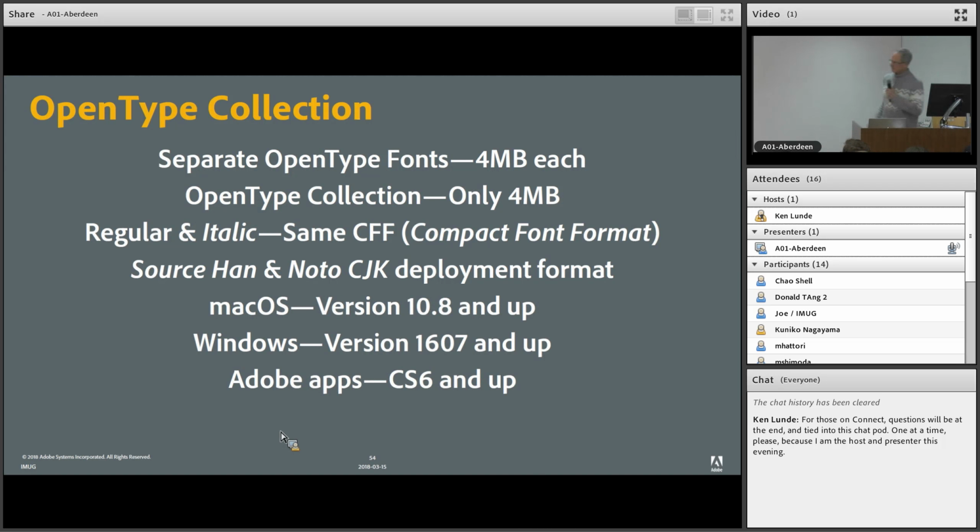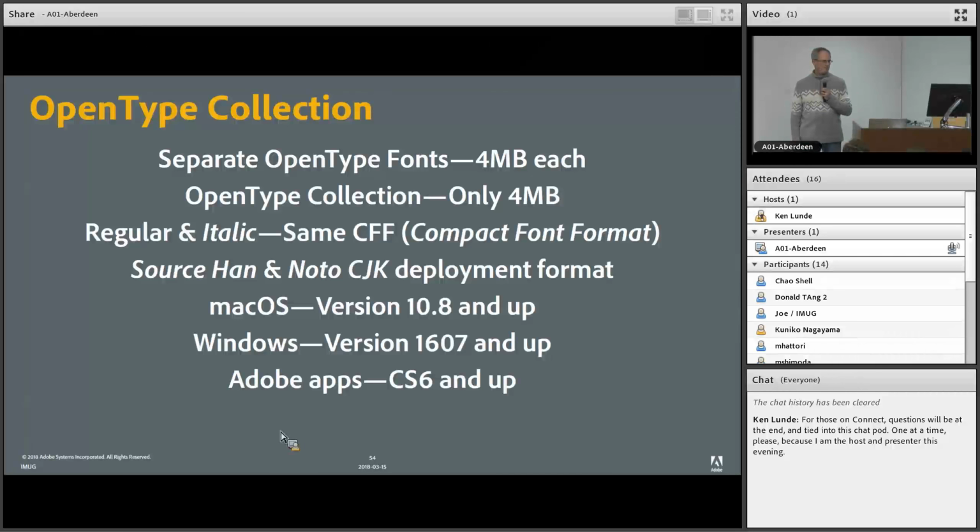There are some system requirements, though, if you want to use OpenType Collections. For Mac OS, version 10.8. I forget what that is. Some kind of cat. Mountain Lion. Yeah, Mountain Lion. For Windows, it's version 1607 and up. Does anybody know what 1607 is?